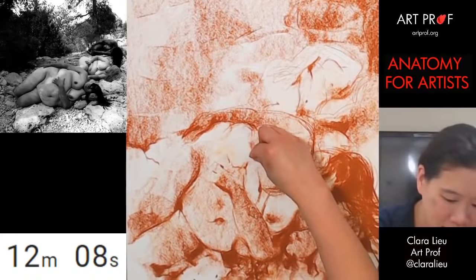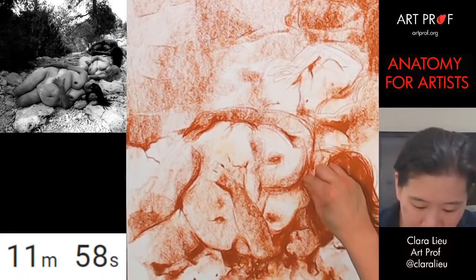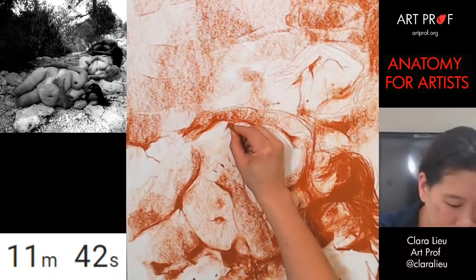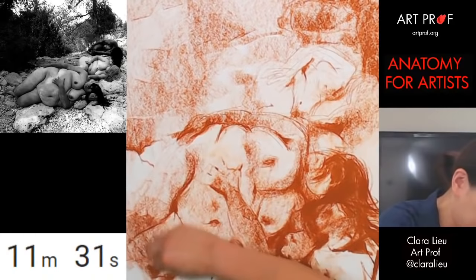Okay, see, I want to give this breast a little bit more form going this way and really dig into this neck, make that very dramatic. And this is pretty dark as well. Shoot, I'm getting a little lost. Okay. This fold needs more for sure. And now I'm trying to scan and I think definitely not dark enough down here. You've got to really pump this up.